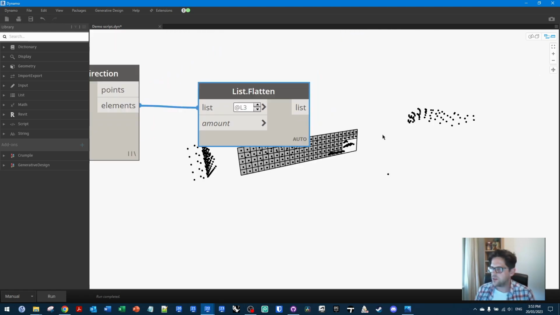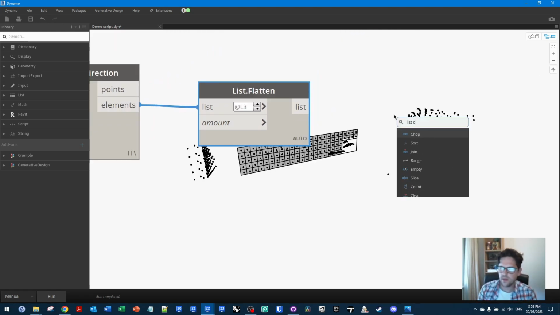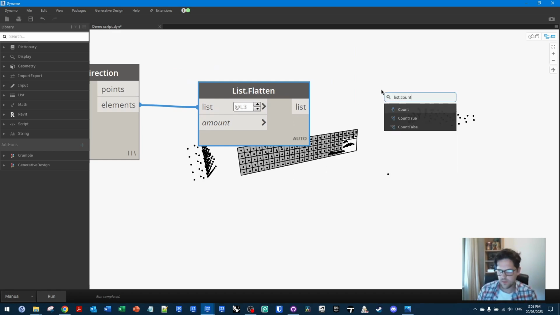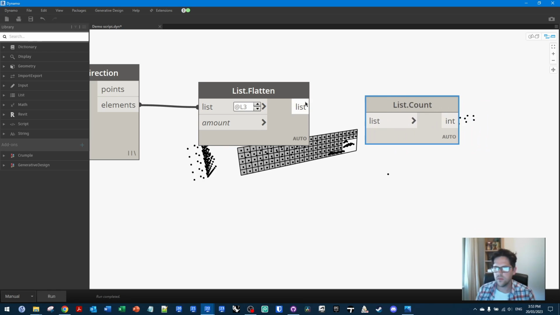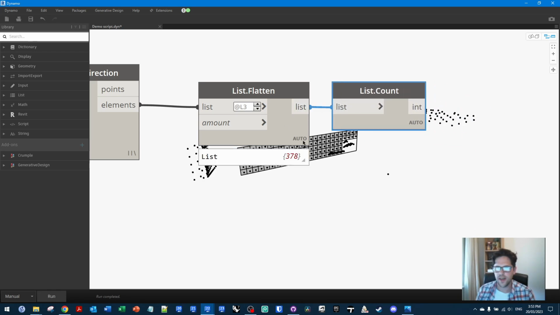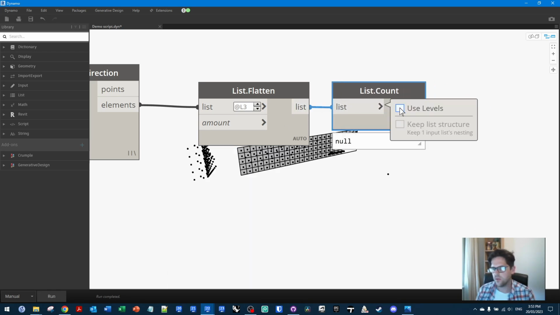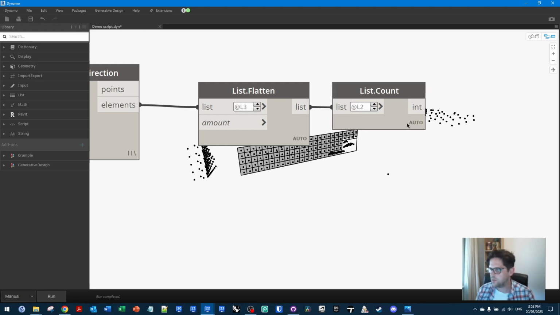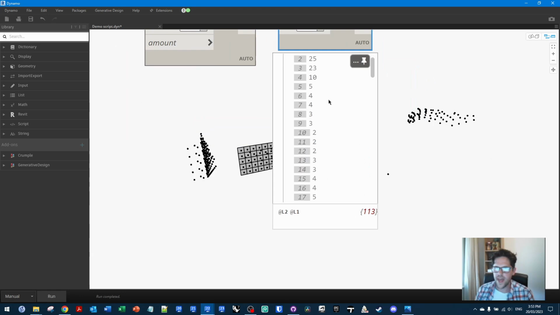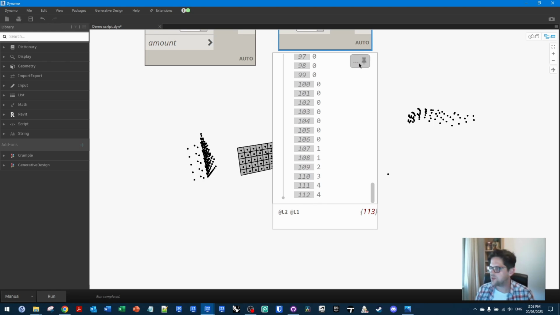So we can use this so we can count the number of results that have intersected. So we'll work, in this case, at level 2. And again, I think auto is fine here. But we can see now we know how many things have obstructed each test point. So we have 112 test points and 112 results.